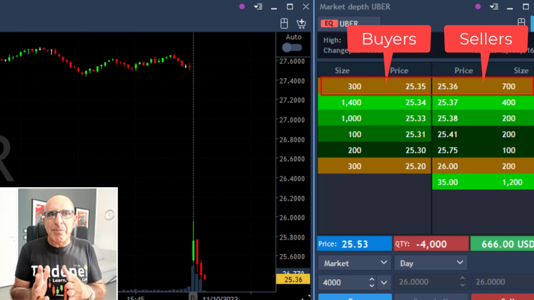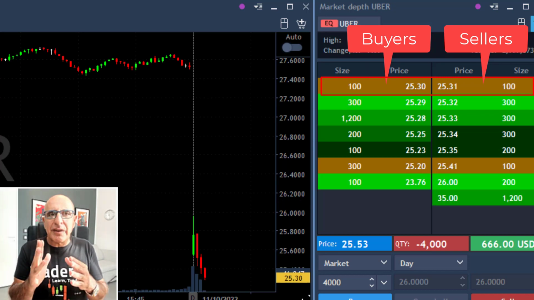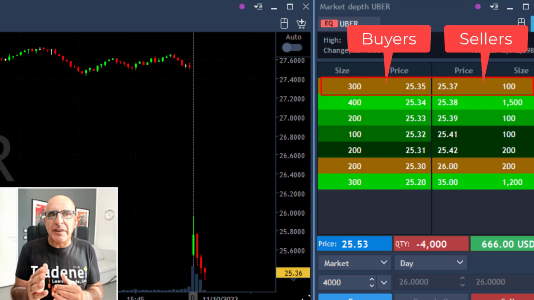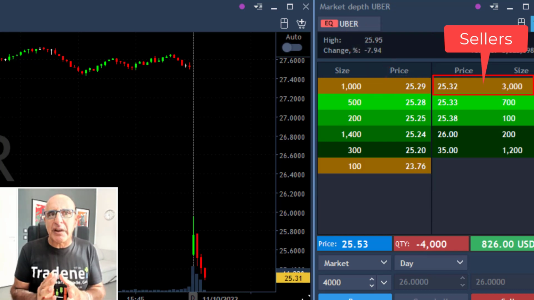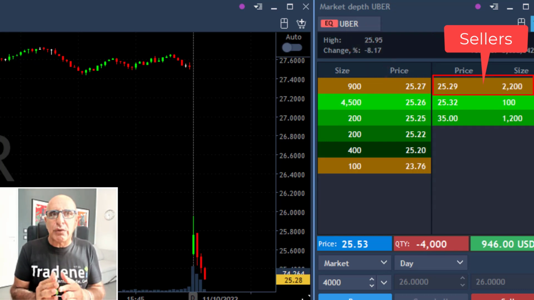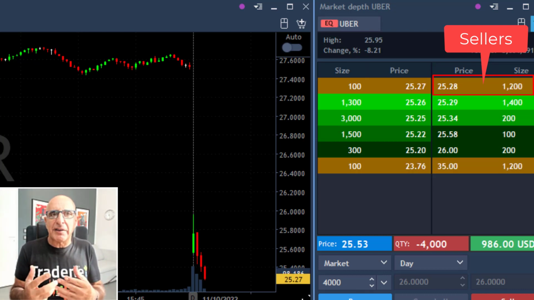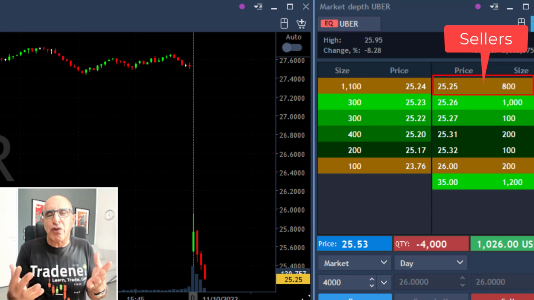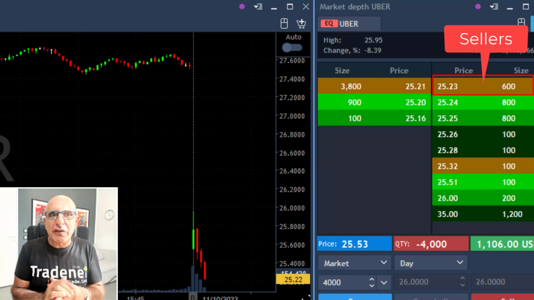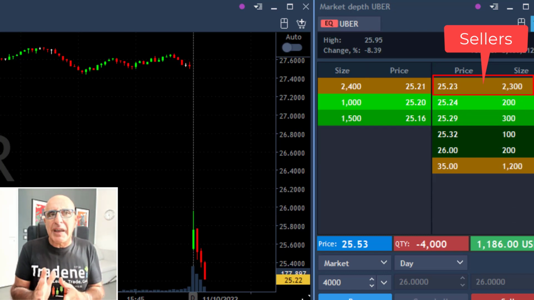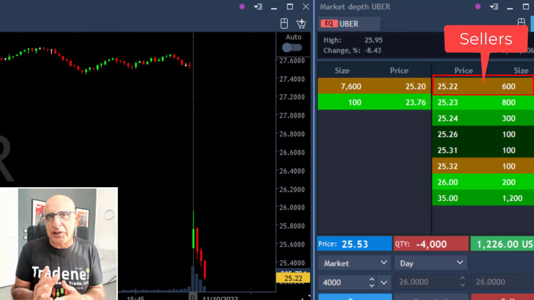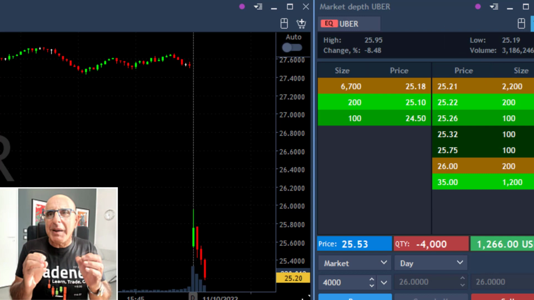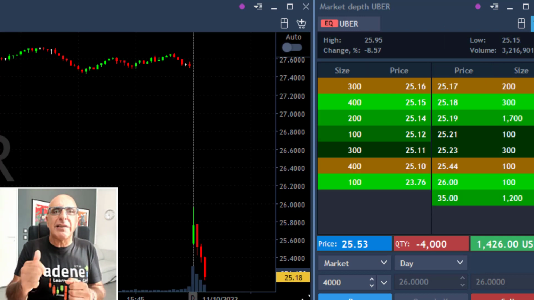And now I'm watching the buyers and sellers. Notice how the sellers are pushing down. You can see this column over here, which indicates a number of sellers at different numbers. And you can see that there's more sellers than buyers, and the stock price is coming down. Of course, more sellers than buyers, and it slowly reaches my target. So again, my target is 25.10 and I'm waiting for the sellers to be under 25.10. But does that mean that I'm going to take it and click the button right there?